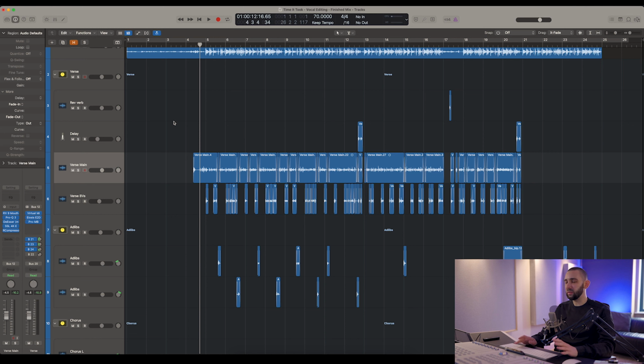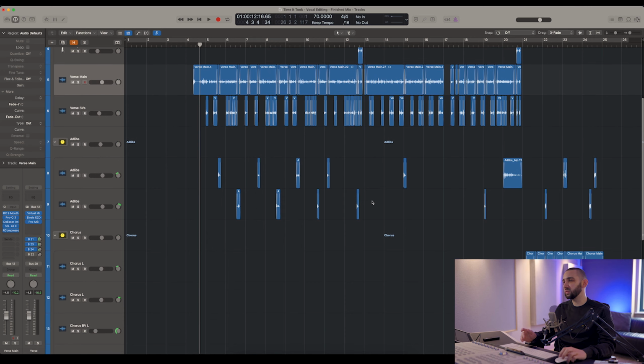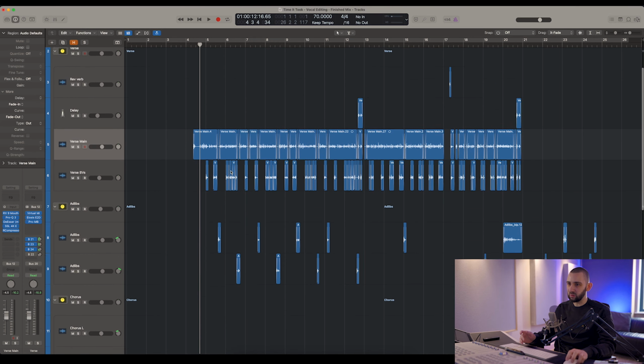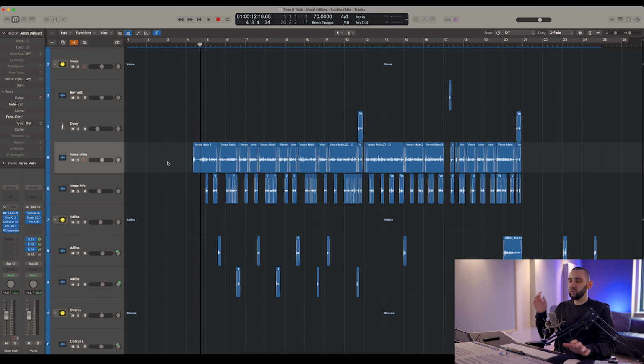So the reason I like to do it this way round is I like to fix any issues, get everything time aligned, get all the breaths sorted, all the silence taken out and all that stuff really before I start mixing. So it's a separate stage. And then I start getting creative, getting the sound that I like going on the vocals. And then after that, I start recognizing if there's any last little things that I can do to just bring that extra 5 or 10% out of the vocal.